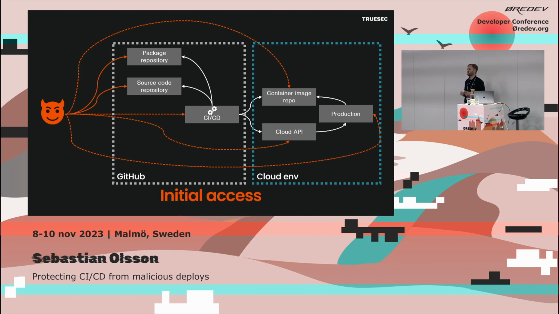So some of these arrows signify the initial access that we talked about. These are typically external interfaces that a threat actor might be able to directly affect. For example, the cloud API is in the cloud; it's open. If the threat actor has some way to get credentials to call out to the cloud API, they could use that. It might be that the production server is actually exposing some interfaces. Definitely GitHub is exposing a few interfaces.